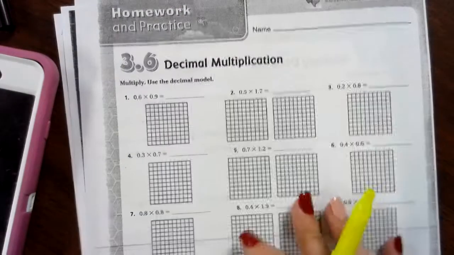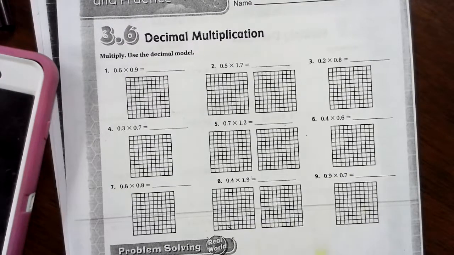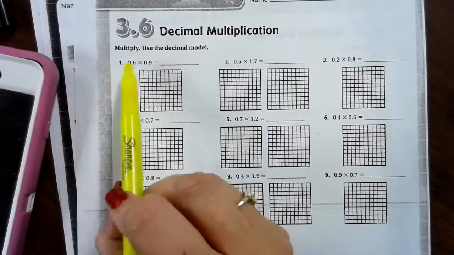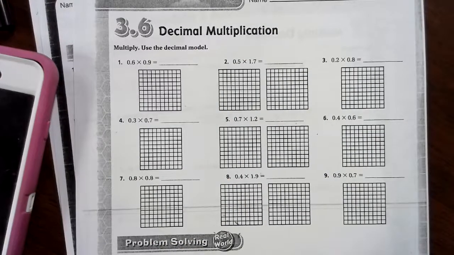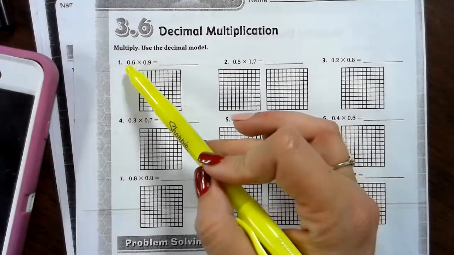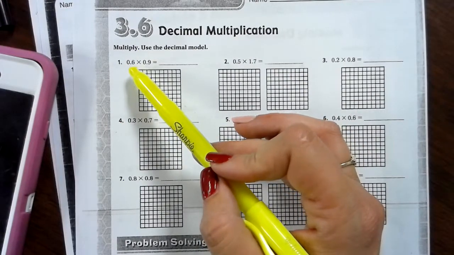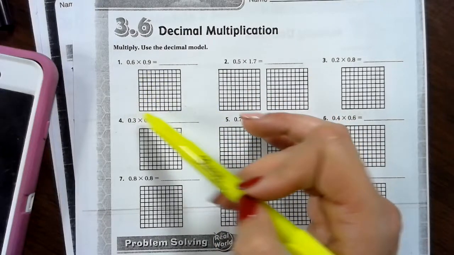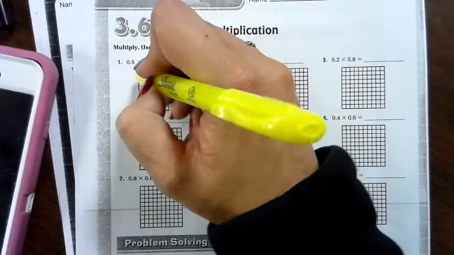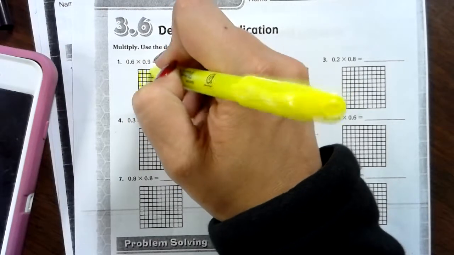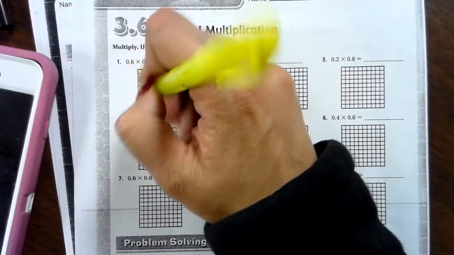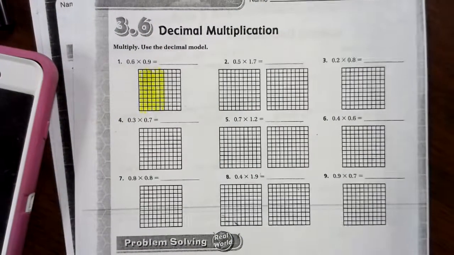All right, we are going to multiply decimals using a model. So we have a question here that says 0.6 times 0.9 or 6/10 times 9/10. So here's what I want you to do. We know that 6 in the tenths is 6 dimes. Okay, there's 100 pennies in this thing right here. So if I have 6 dimes, I have 60 cents. So go ahead, and that's 1 dime. If I highlight 1, then 2, 3, 4, 5, 6. So I highlighted 6 of those for you.